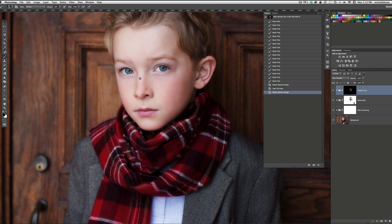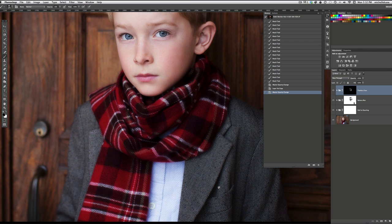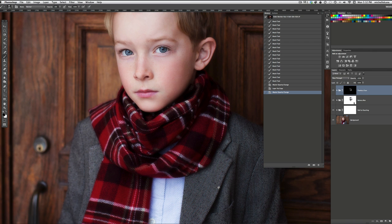Moving from Flawless Face, I want to take these freckles on his nose and accentuate those. I also want to give a little bit of clarity and sharpness to his clothing, because there's so much in the shadow and highlights with the kind of jacket he's got on — I want that to really stand out and pop with clarity. So the action I'm going to run is Shallow Clarity, which is in the Botanical Blend set. Before I do, I'll grab a black brush on my Flawless Face layer and make sure I'm not smoothing right where I'm trying to bring out these freckles — I want them to actually pop out. A lot of people try to minimize freckles, but I love them.